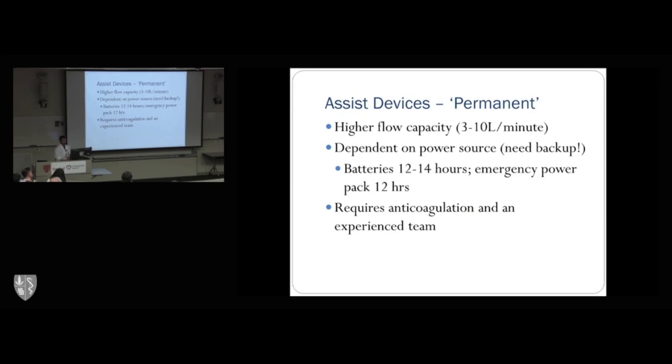As I mentioned, the limitation is that these pumps need a power source. So in general, these power sources last for 8 to 12 hours, and then the patient has to change their batteries. In the future, the hope is that these pumps will be internalized, and we can charge these batteries transcutaneously. And then they wouldn't need a drive line, eliminating the risk of infection.